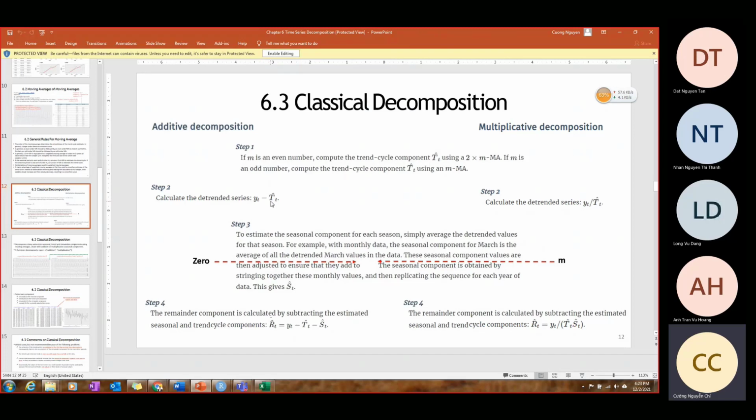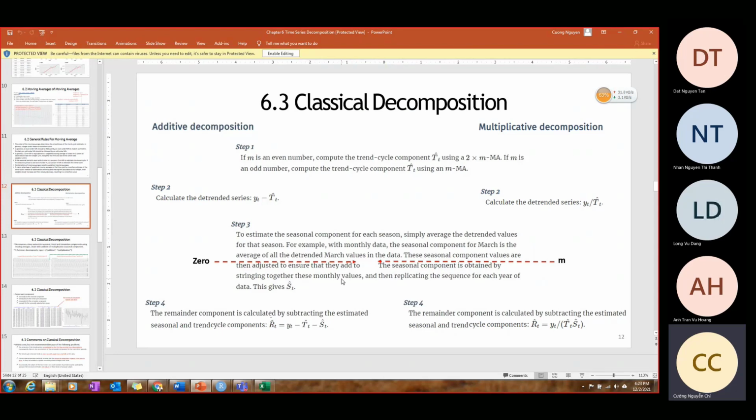That means we separate the trend component from the data. With the additive method, we subtract it from the original data. With the multiplicative method, we divide the original data by it. And step 3, we do the seasonalities. You can spend the time to watch this one, but basically they're the same.